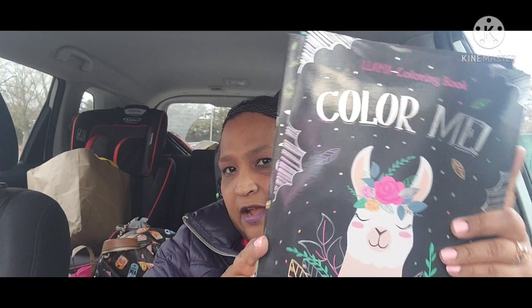So, let me show you guys one of them at least. The pink one. Because my time is going to run out. Coloring book, The Tropical Pinky. Look at this. The Tropical Pinky Life. Just look at how stunning, absolutely gorgeous this book is. Look at that. She has a bow in her hair. Oh, flamingo.